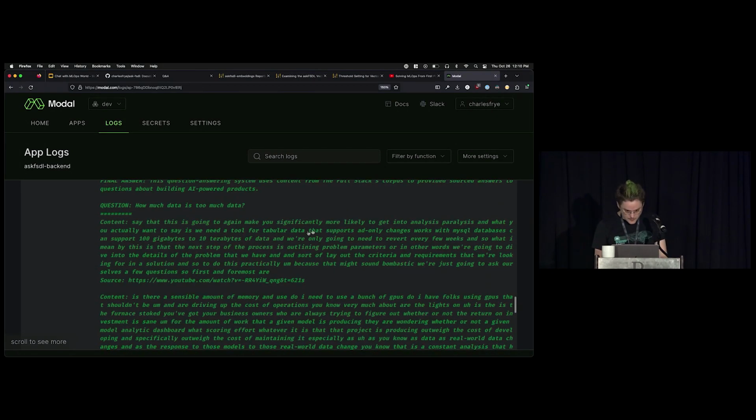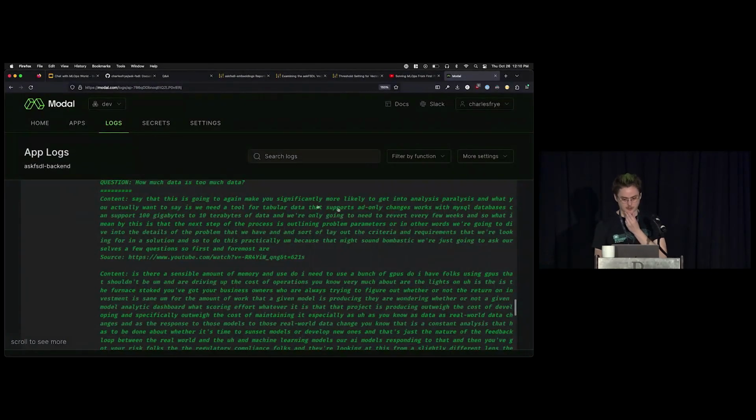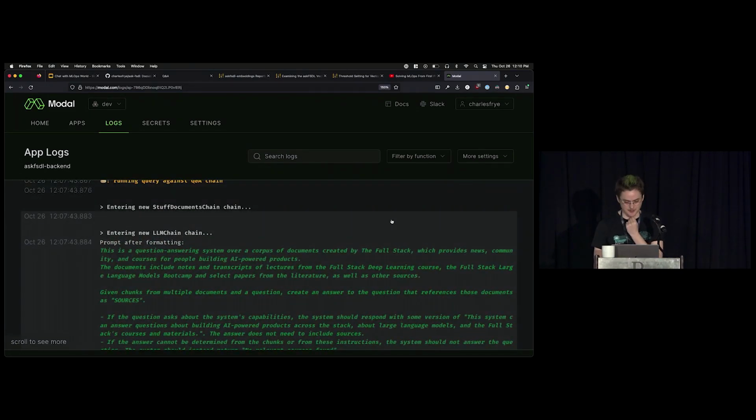All right, so this one actually does say a little bit about size of data that's sensible for working with tabular data. And this is where we can see it uses the phrase analysis paralysis, which we saw showing up in our model.